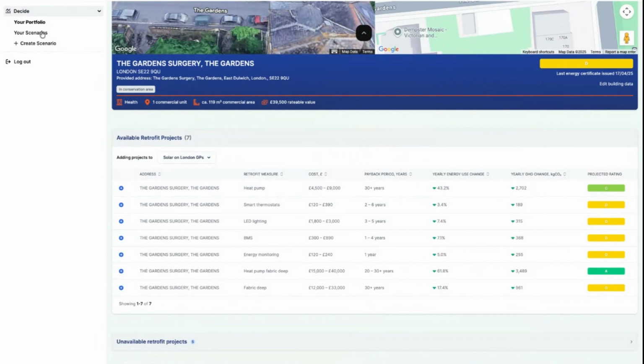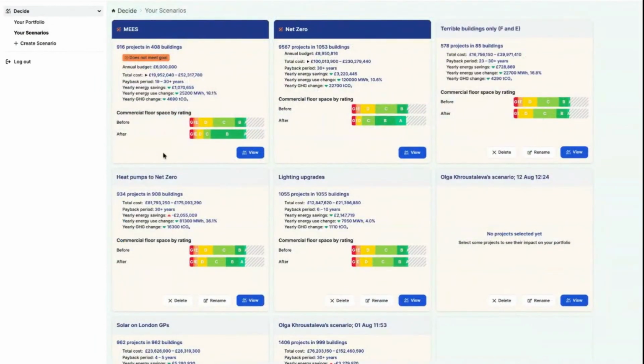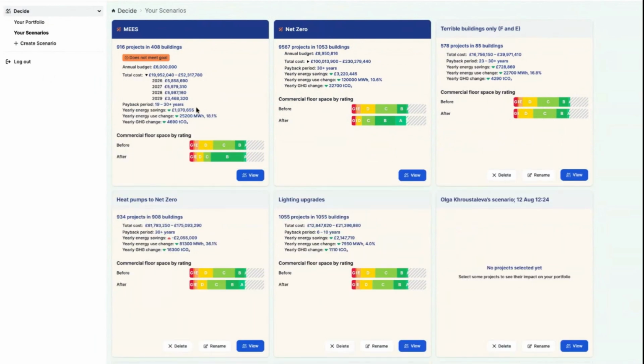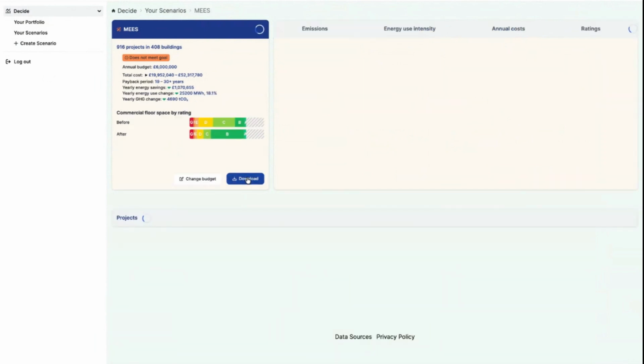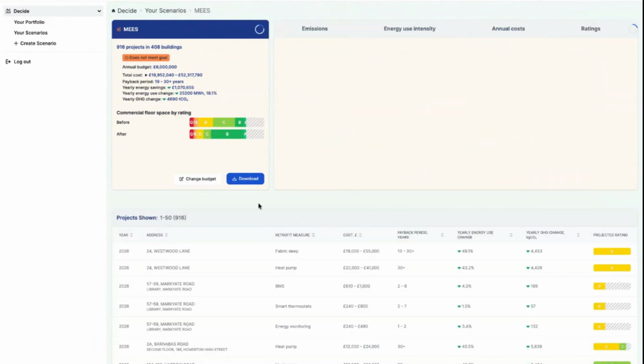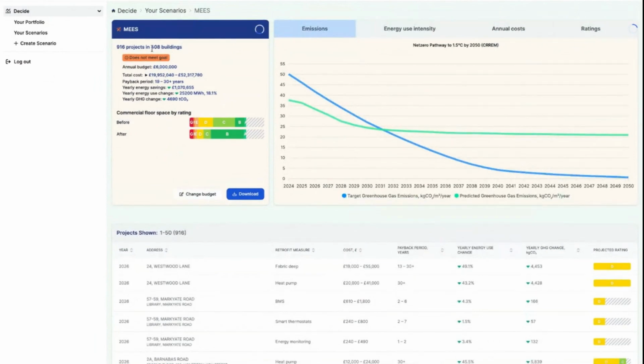What the platform also does is generate what we sometimes call a magic scenario. These are AI-generated scenarios for MEES compliance and net zero compliance. And you can see the difference in behaviors here. Obviously, MEES compliance being EPC-B by 2030, so there's a strong focus on trying to get the buildings to EPC-B or above. These show at a glance the expected cost of the measures across that period. And you can drill down here and you'll see the full list of projects. So obviously it's a large set of projects across a large set of buildings to drive them to compliance.